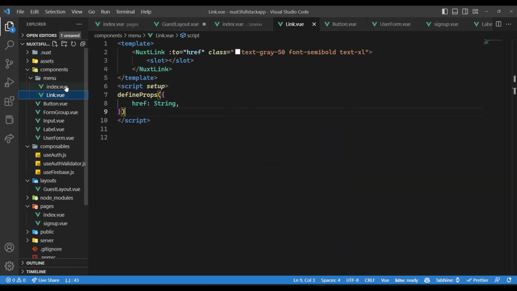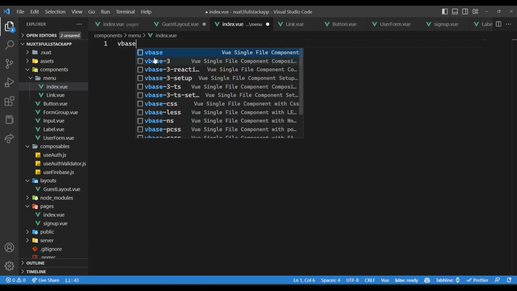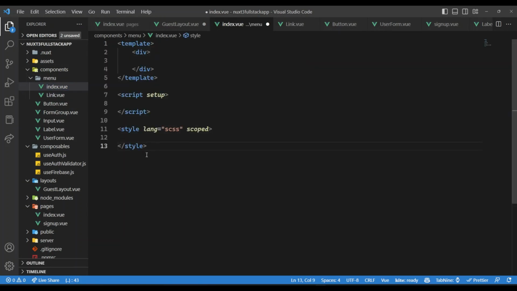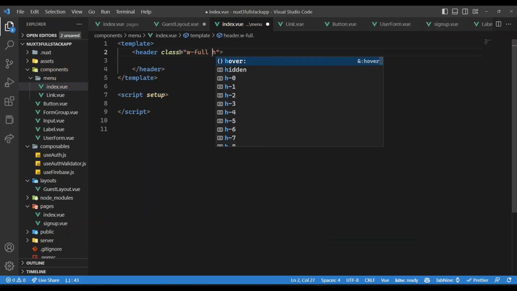Okay, and index.vue, here we have vbase setup script. Let's remove this, and here I could do header actually, header, and class equal to width of full, height of maybe I will give it, let's do 20.